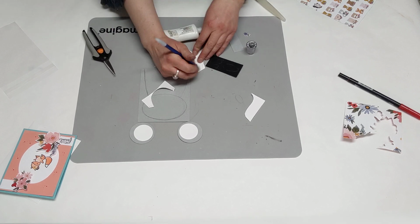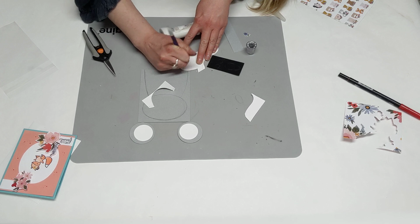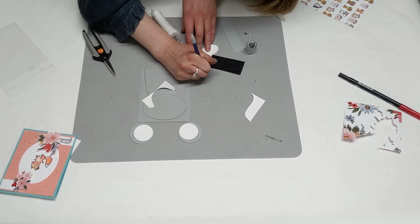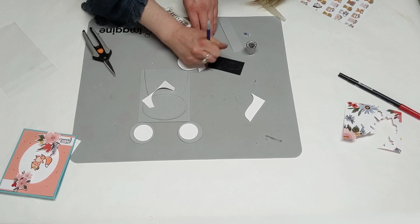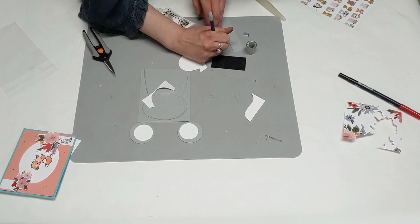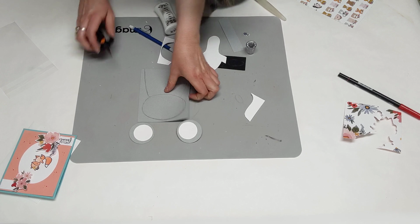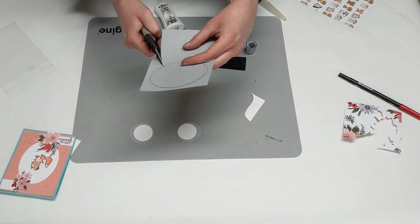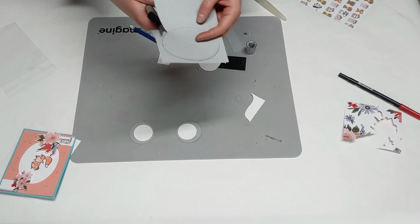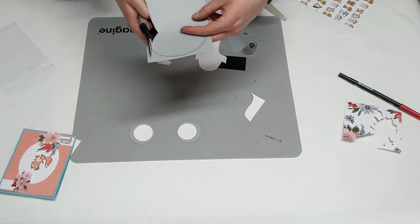All right. So I'm going to erase my lines here. It's nice and white. Okay. So now I'm going to cut out my little koala shape. Oh my gosh, I'm so excited. It's going to be so cute. I just love this. I just think he's so adorable.